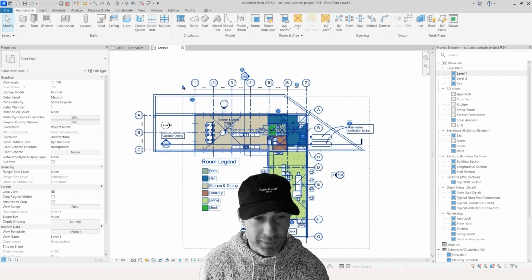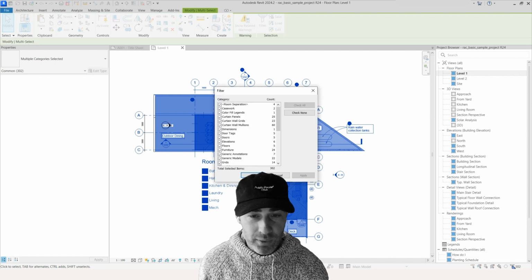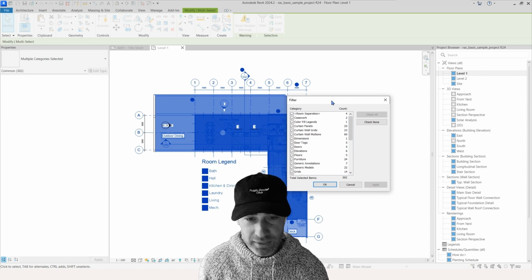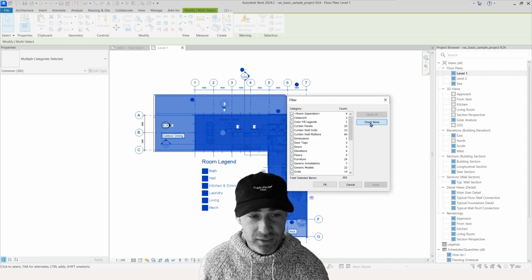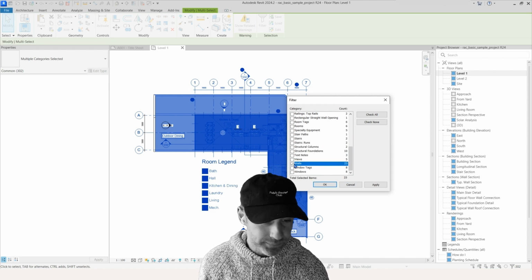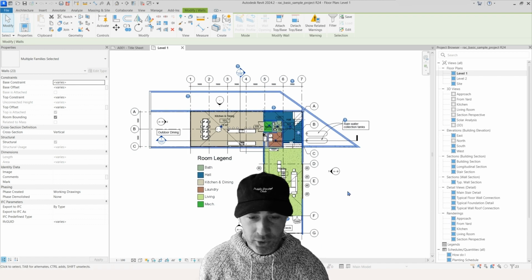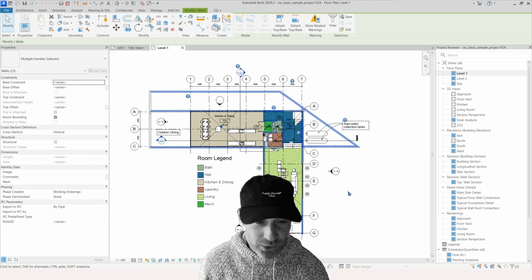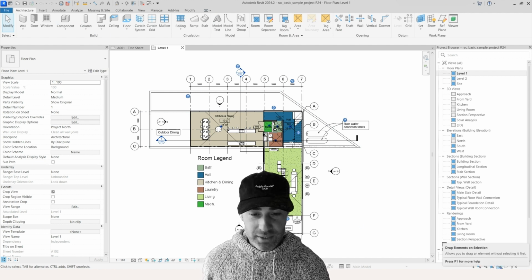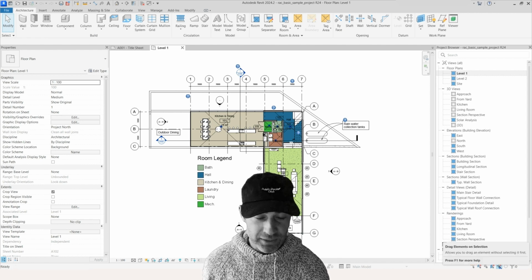For example, if we made a selection over this area of the plan and we only want to select walls, we can use our selection tool, which will prompt up everything we have selected, and then we can uncheck all and check only what we want to see and then hit OK. Note, if you're having trouble selecting and dragging or moving things around by accident, use this tool. Drag elements might be something you want to disable, so when you are selecting an element, you aren't also moving it around by accident.